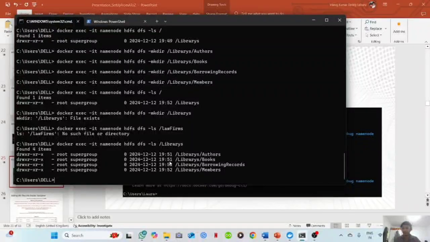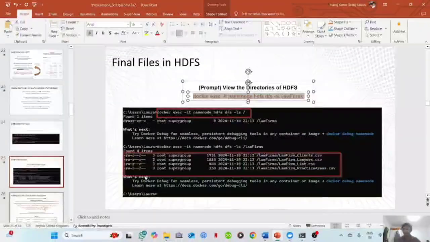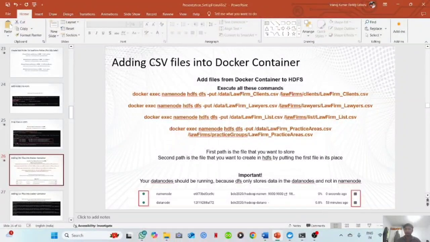Already created. Now, that is adding CSV files into the Docker container. Add files from the Docker container to HDFS.